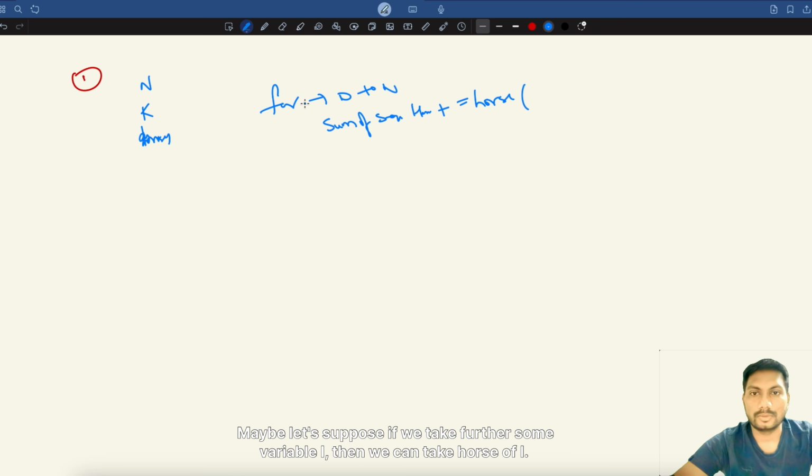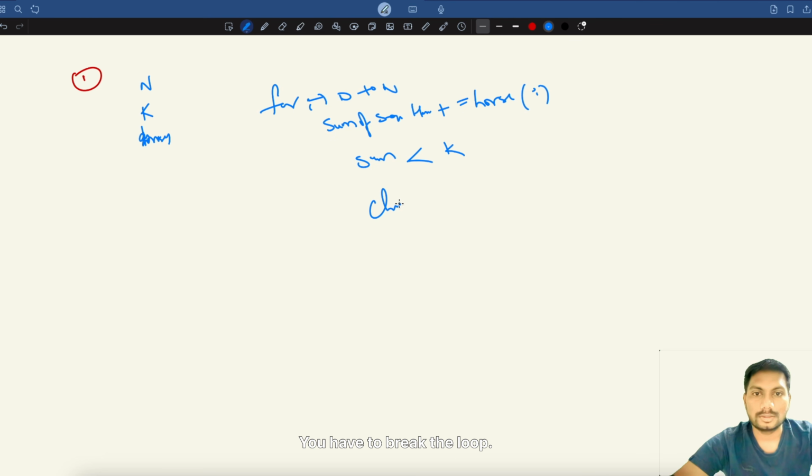Let's suppose we take some variable i, then we can take horse of i. We have to keep on adding it and make sure that this sum is less than k, else you have to break the loop.